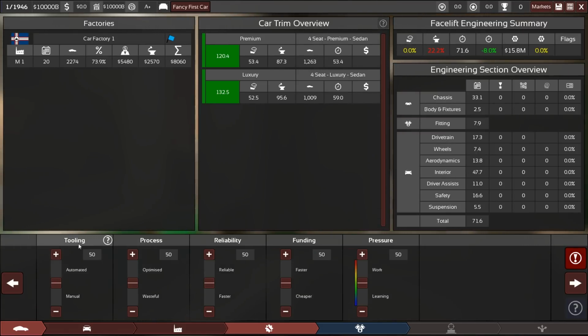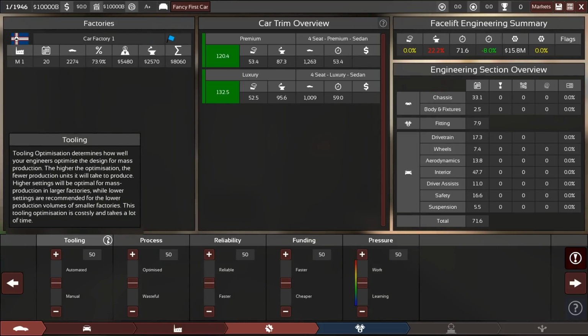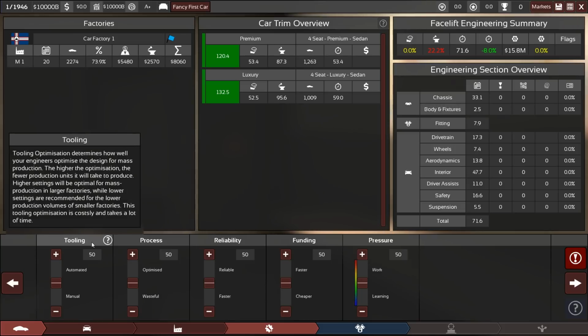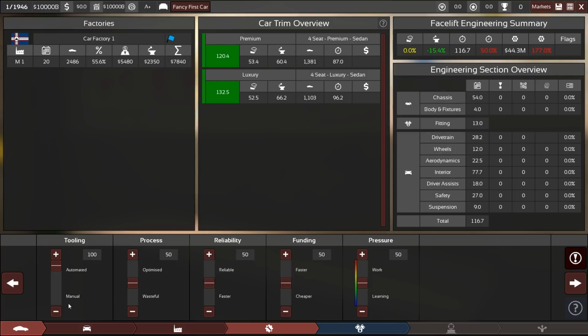The tooling optimization we have over here is a tricky one to understand, so let me explain that. If you're wondering what this thing is, the title bars do have little hints in there which do explain it reasonably well. So, the tooling. Well, what that one does is engineer the car better for mass production, so that it is more capable to be mass produced. If you're trying to pull that all the way to the top and you have a tiny factory which has just manual labor, or for the most part manual labor, then that is not a good idea.